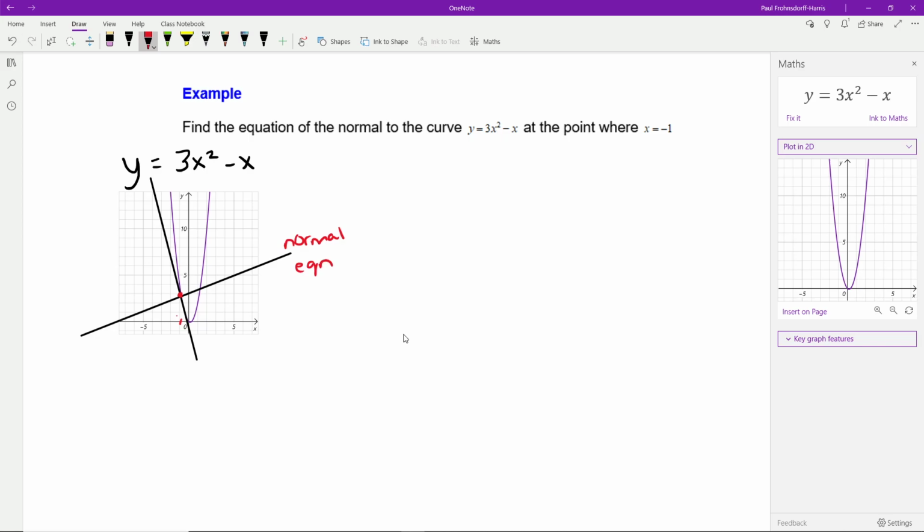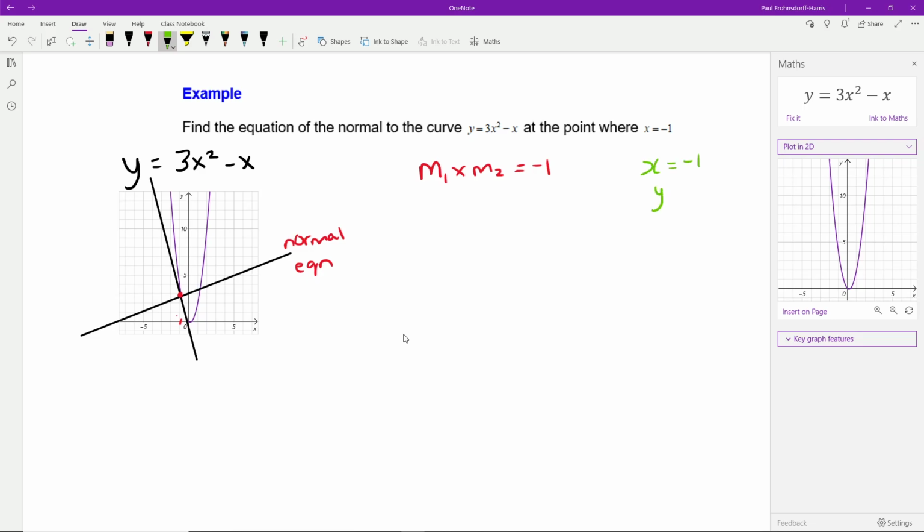Unfortunately, there is a year 12 formula, AS level formula that comes into it, which states that m1, where m is the gradient, times m2, the gradient of the normal. So we've got the gradient of the tangent times the gradient of the normal makes minus 1. So we're going to have to find the gradient of the tangent just like we were before, but we're going to have to do some jiggery pokery first. So we follow the steps exactly as before. First of all, we've got the value x equals minus 1 here.